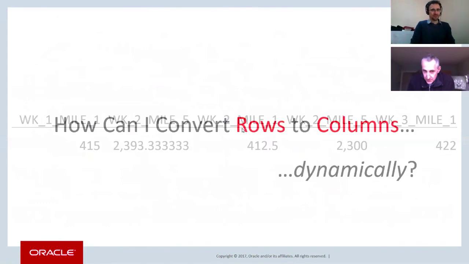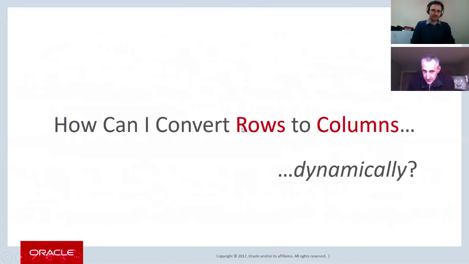So let's move on to the final thing that I'm going to cover in the slides today, and that's how do you do this dynamically. So far we've had a static list of dates. We said we want to start on the 1st of January and go for the next 3 weeks. What if instead I want a rolling window? I want a rolling 3-week window of dates. How do we do that?